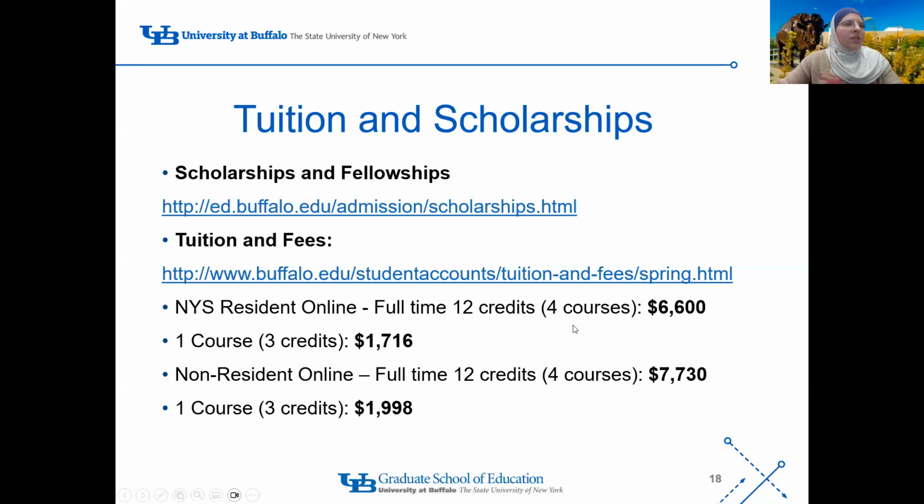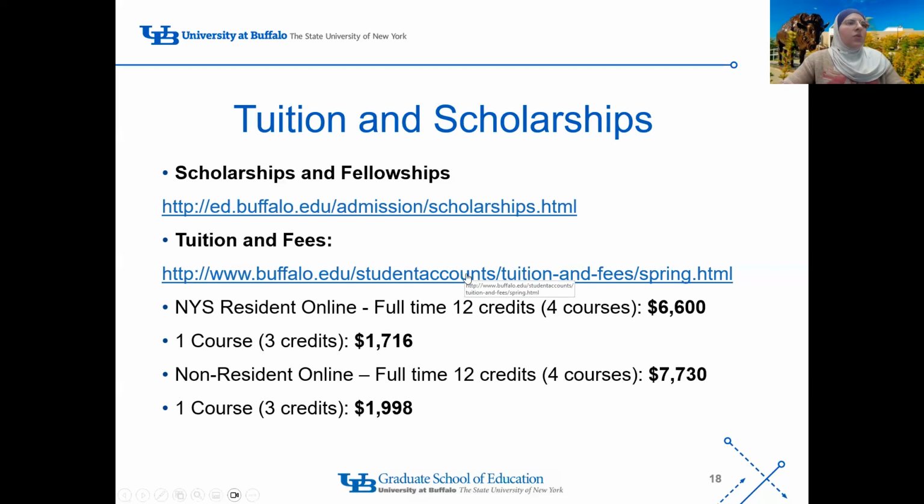We put up here just kind of a sampling of the tuition and fees, so you have an idea of what it costs for a resident that's enrolled online and a non-resident. They're very comparable to if you're a resident on campus. Not a huge difference there. And then if you are enrolling full-time, anticipate around $6,000 for a resident, and for non-resident around $7,000. So this will give you a ballpark for next year.